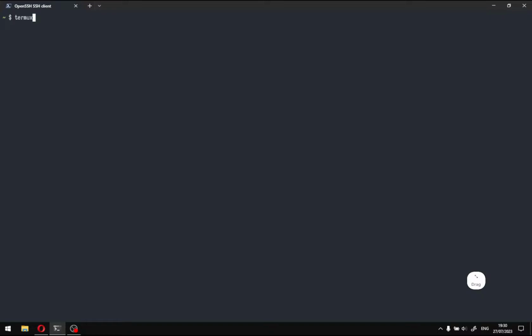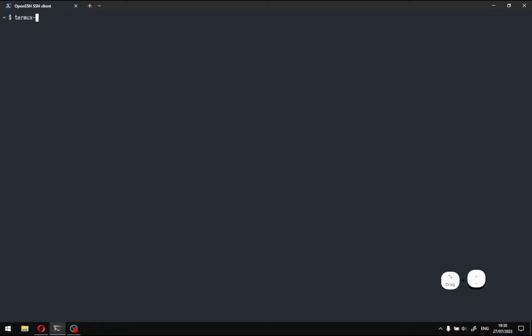Also, Termux API, application program interface, allows me to get access to sensors, not in the computer, but in the device, an Android tablet, any device in fact.